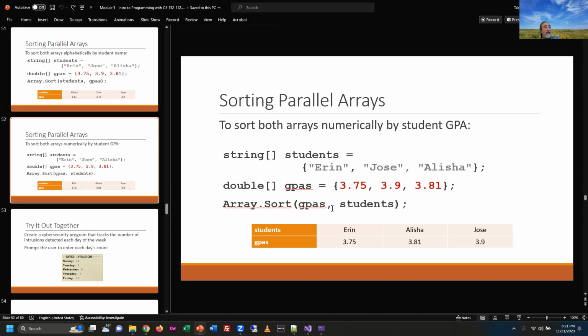If we put GPAs first, then we're ordering by GPAs and students will follow. Right? And it's all in the order of the declaration. So if you're sending in parallel arrays for sorting, this is how they're linked together, but it's the first one really that's being sorted. The other ones just match position by position.